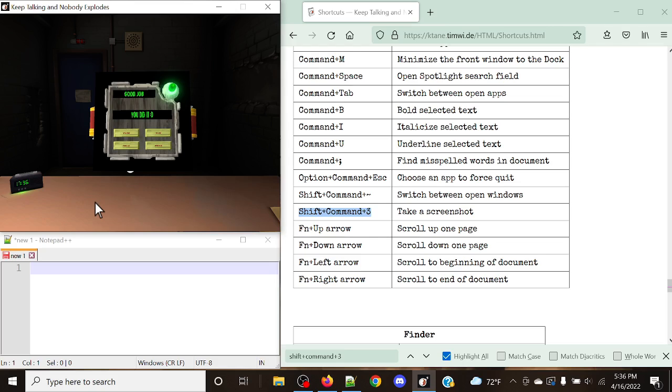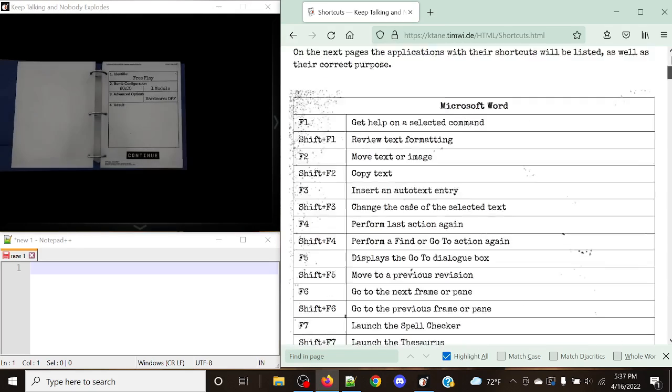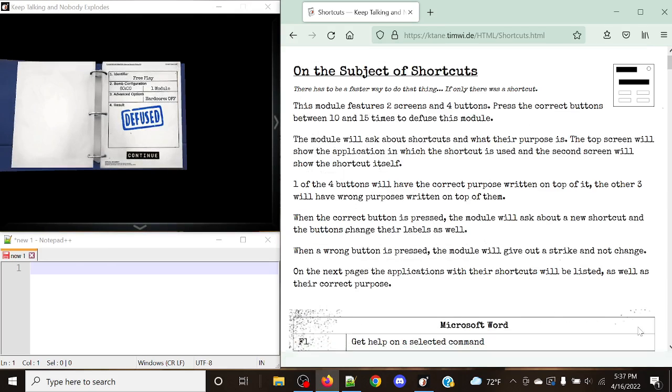As you can see, that module takes a very long time. It is very easy to do concept-wise, but again, I'm not sure why the module was designed like this to have 10 to 15 stages. Again, not really sure why it was designed this way. Not really a big fan of it, and I don't think many people are. But again, the concept of the module is not that bad itself.